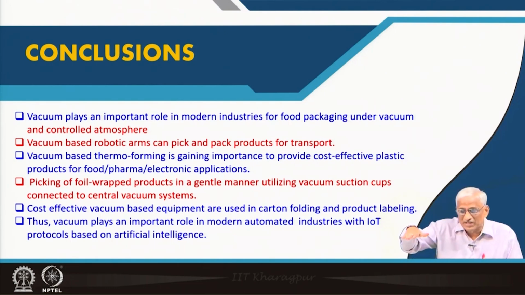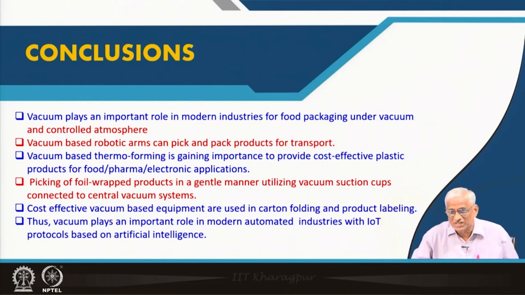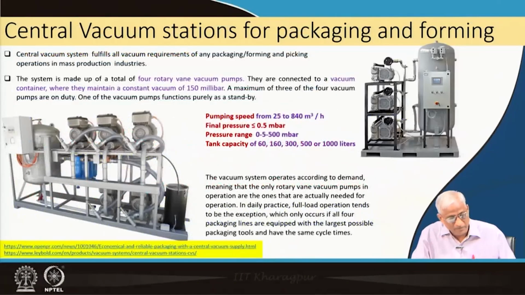If the density of the material is less, like cartons etc., you do not have to go for high vacuum. And if some hard things have to be shaped, then you may have to go for good vacuum. While doing that, you can use these same vacuum pumps for degassing operation also. So, if you have a central vacuum station for packaging, forming and picking, you can also utilize it in parallel for some operations involving these plastics and components, because several components you can start manufacturing like this.